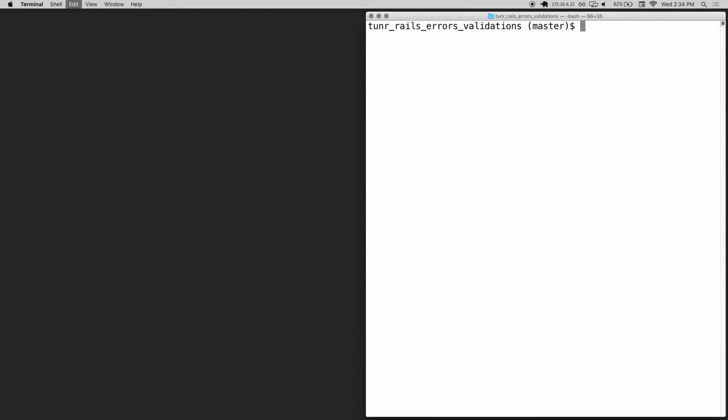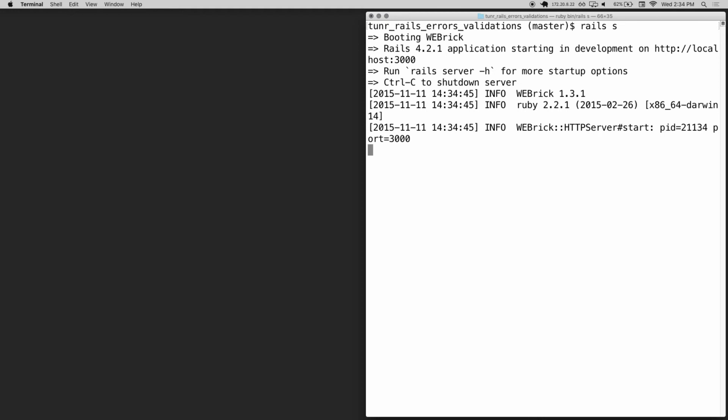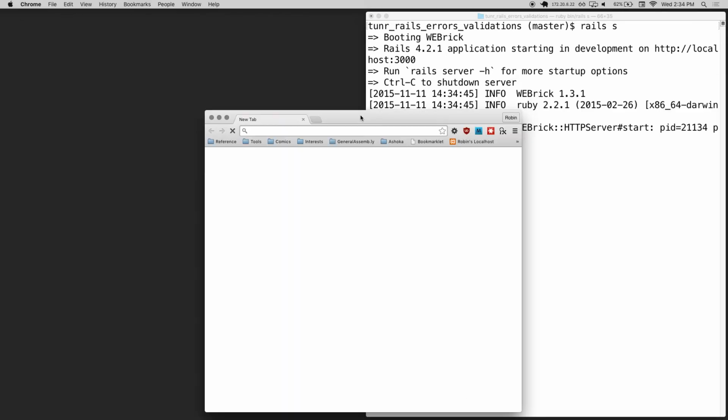Anyway, cool. And so let's just make sure it's running. Type in rails s, and if you get the starting up message, then you're all good to go. Is anyone getting, well, okay, there we go. That's progress. Is anyone getting any errors? All right, the second check is to make sure it actually shows up in your browser.